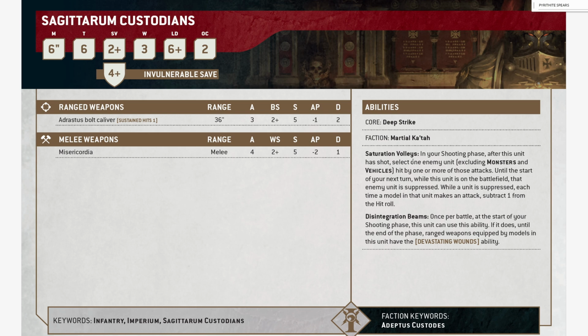Saturation Volleys. In your shooting phase, after this unit has shot, select one enemy unit, excluding Monsters and Vehicles, hit by one or more of these attacks. Until the start of your next turn, while this unit is on the battlefield, that enemy unit is suppressed, and while they're suppressed, they subtract 1 from hits.